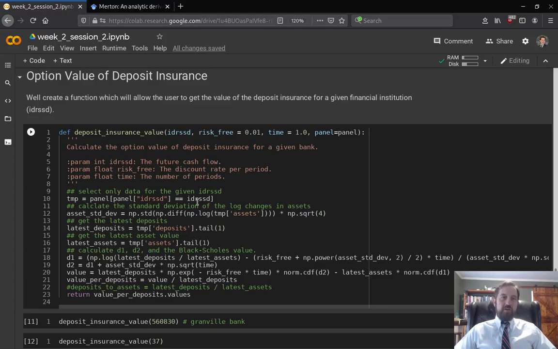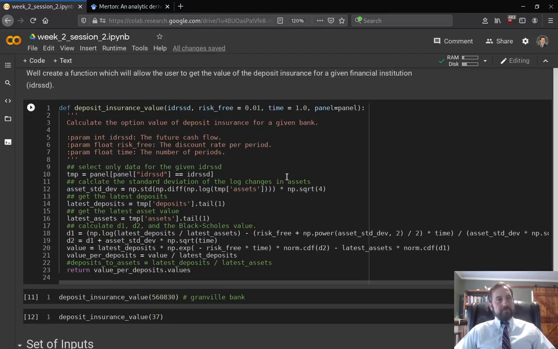Normally people are going to use years, but strictly speaking, it's period and period. And then the panel, if they want to provide a particular data set. However, it has a default for panel, if that's loaded into the global namespace.